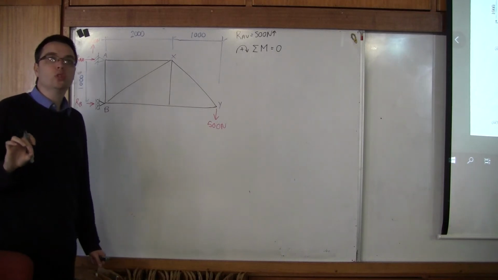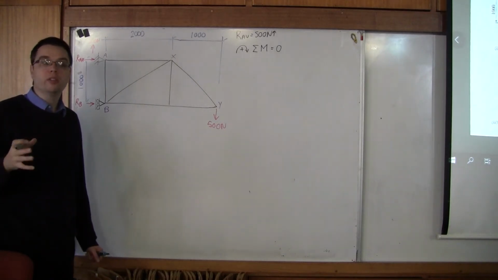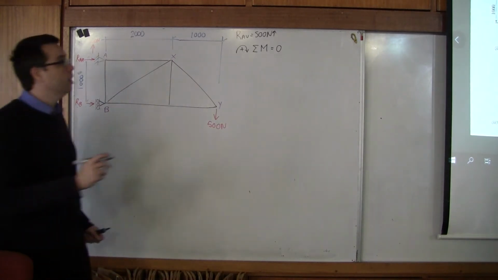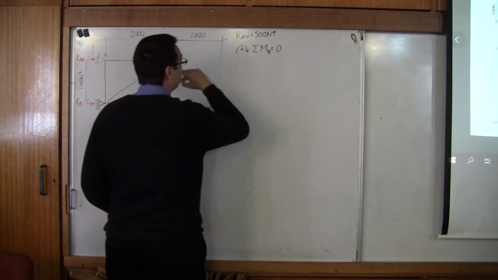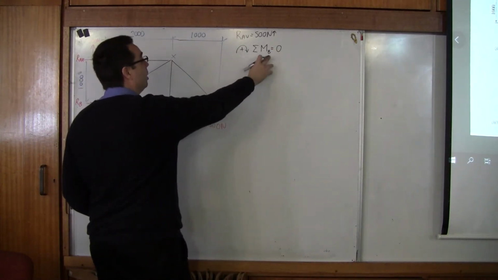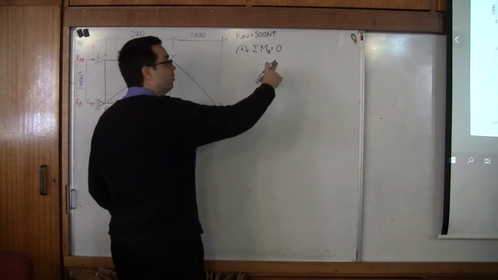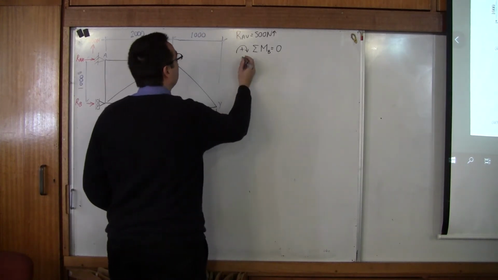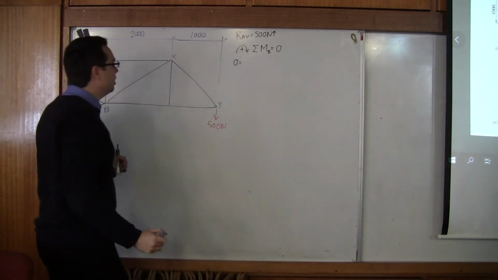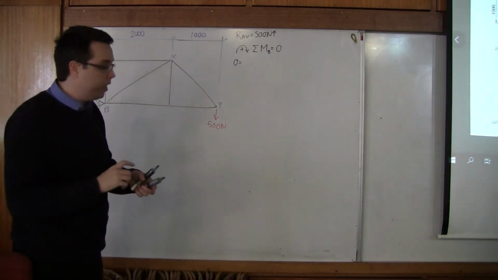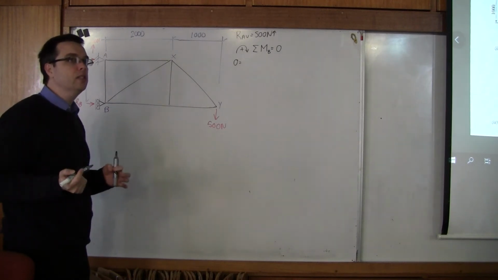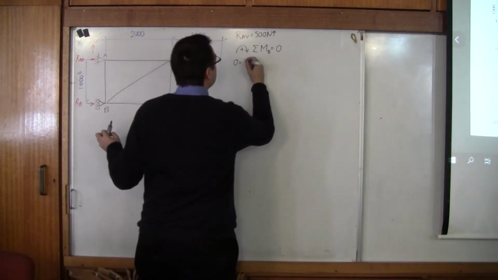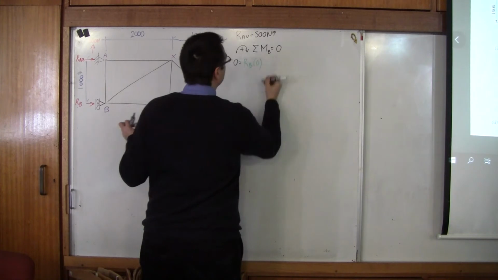But we're going to choose to take all of our moments from what location in order to make the perpendicular distance 0? B. Okay, so we're saying the sum of all moments measured from point B equals 0. We're setting clockwise as positive. So I write 0 equals, and then I just label all of my forces. Now I'm going to write this one in green to indicate to you, you don't need to write this, and you won't see this in the textbook or in past answers, but I'm going to write RB multiplied by 0.